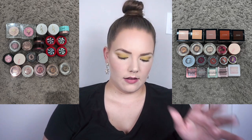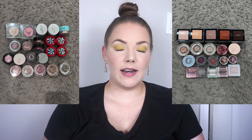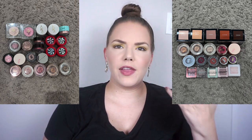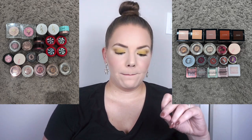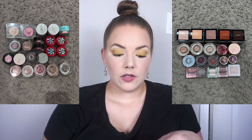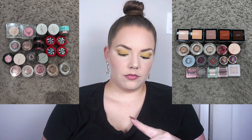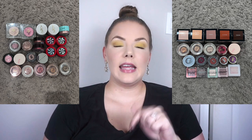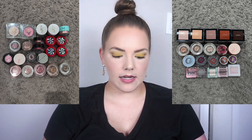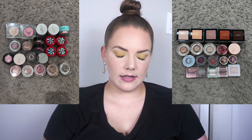Also keeping the Lamasca shadow pot, Hourglass in copper and burgundy, MAC shadow, Kaja stack, Urban Decay eyeshadow which looks like a boring taupe but is one of the best shimmer taupes I've ever tried, one of the Jaclyn shadow pots in my favorite color, and the Tarte one. The passes were really hard — the other five Jaclyn cosmetics pots have almost a clean wet feel but they're thin. The Tarte chrome paint pots are thicker and more opaque, which I prefer. Sun Drenched and Beach Bay are beautiful but not that unique.